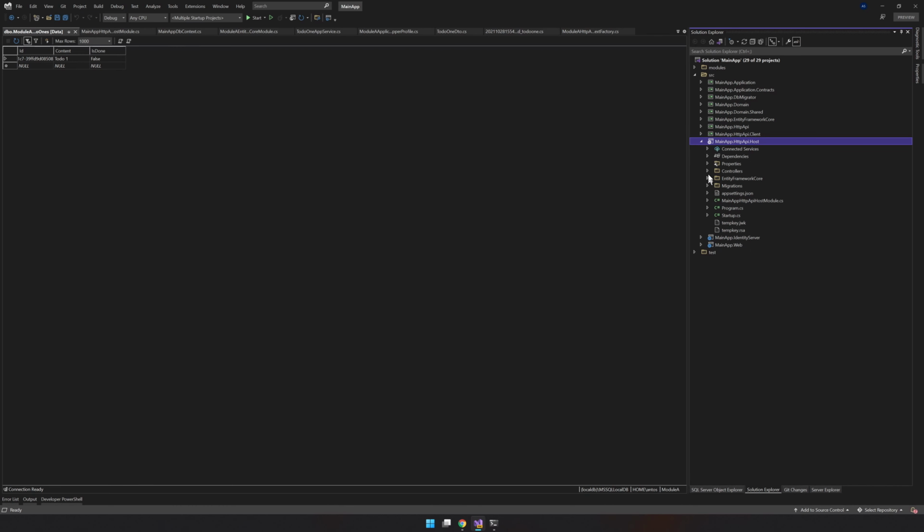It's up to you. So this is one of the ways to create a modular monolith application. Yeah, so there are quite a few possibilities here.